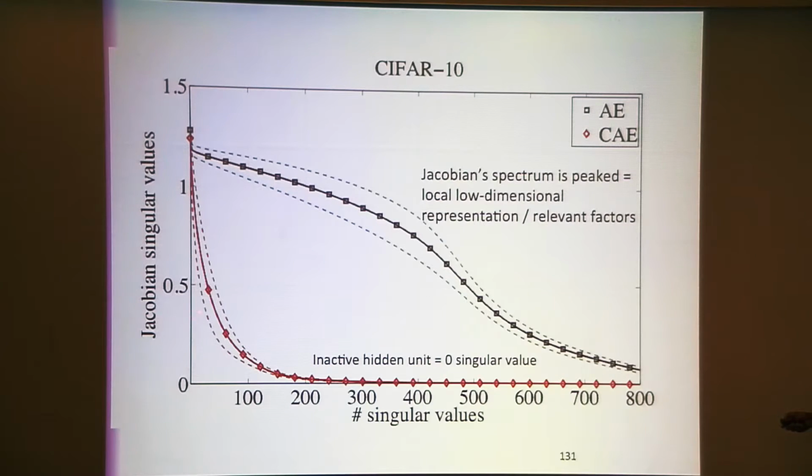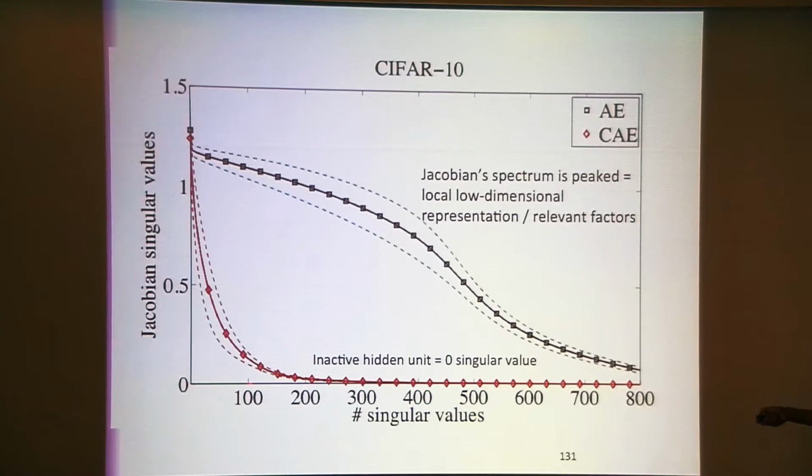So one here means essentially that there's a vector in input space whose norm is perfectly preserved in representation space. Whereas if you had 0.01, it would mean that if you had a vector of norm 1 in input, after mapping it, you'd get a vector of norm 0.01. So it's how much it squeezes information in different directions. Now the directions are different depending on where you are in input space, but you can still average the singular value spectrums to tell you something about the dimensionality of the space.